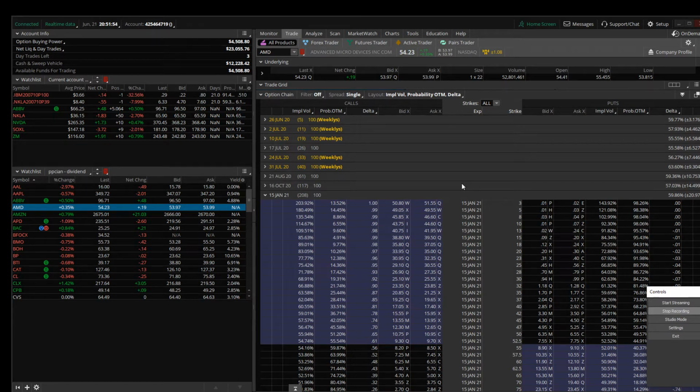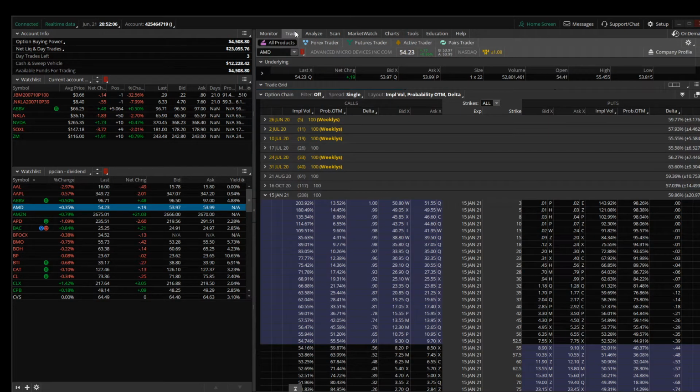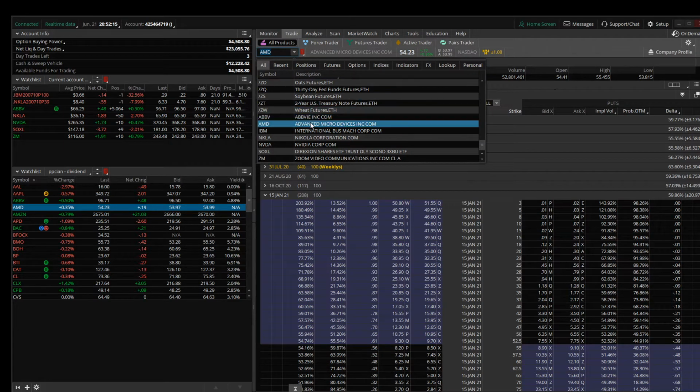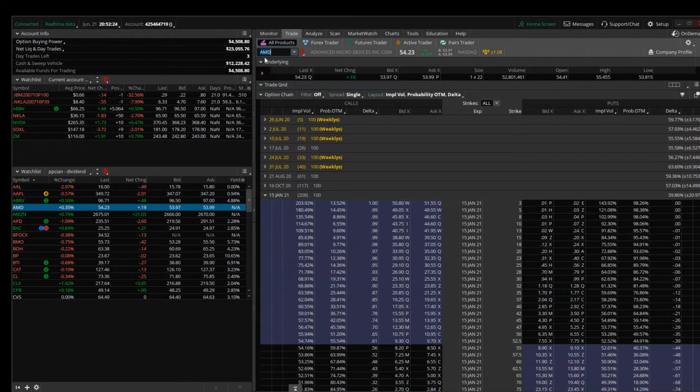So I want to start off here with the Thinkorswim platform, and you'll go to the Trade tab. So here's your Charts tab, and come over here to the Trade tab. The first thing you want to check and make sure is that the ticker symbol you're looking for the options for is selected here. You could select other ones or recent ones, or whatever is in there, but just make sure that your ticker symbol is selected.